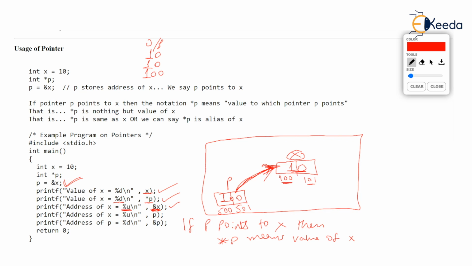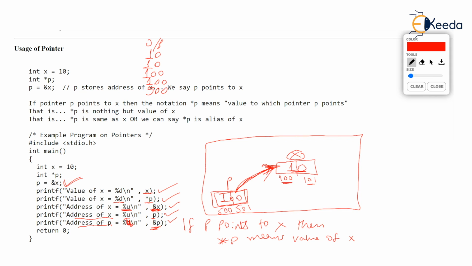as you see in the picture. Next line is again printing address of X. Read the printf. Address of X is %u, and we are printing P. Now you observe, we are printing actually value of P, and you all know value of P is 100. So 100 will get printed. Now the next line is really something interesting. We are printing address of P itself, and address of P, I'm sorry, this should have been %u. I'm so sorry. This is %u, because addresses are printed in unsigned integer format, and we are printing address of P, and P means address of P, and address of P is 500, as you see in the picture. So the output of the last line is going to be 500.